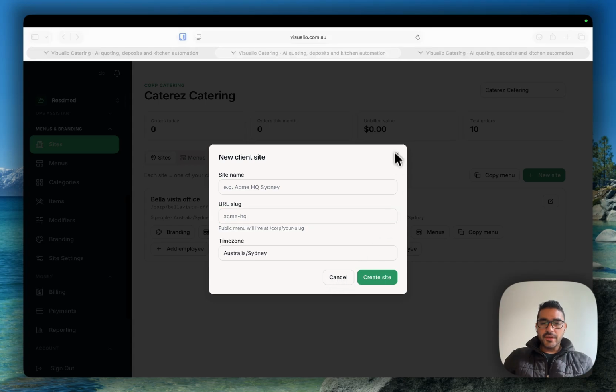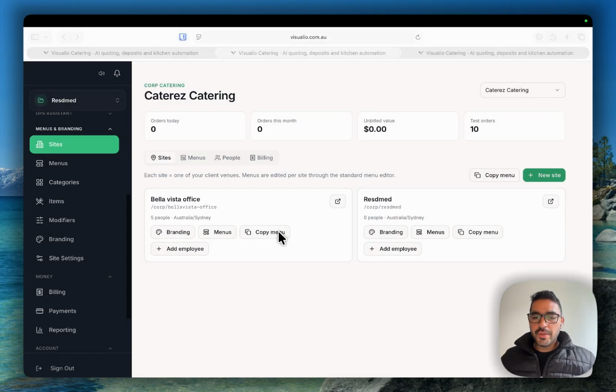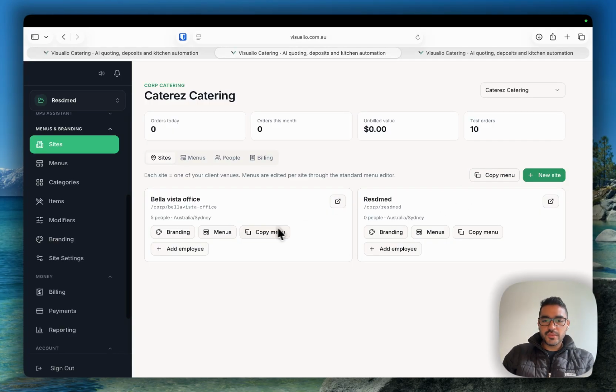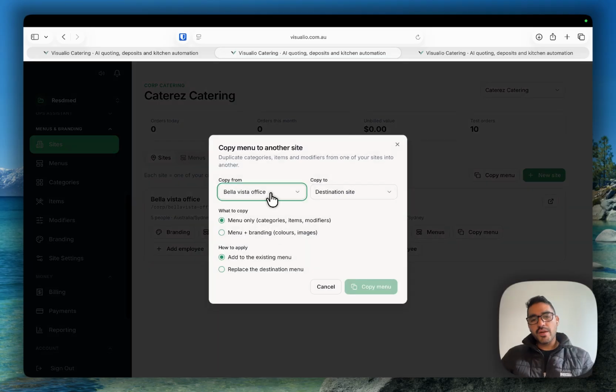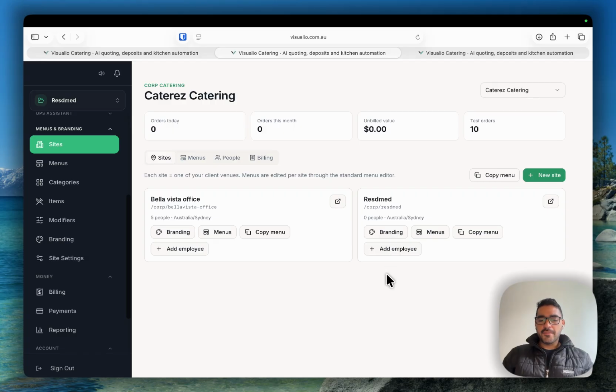After creating the site, you can copy or duplicate menus, which is quite simple. For example, copy this menu from one site to another site, and then you can edit the items. That is quite simple. So first, we're gonna focus on these two sites. Each one of those sites has a corresponding menu. So we'll go to menus.